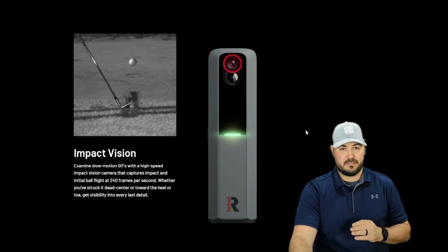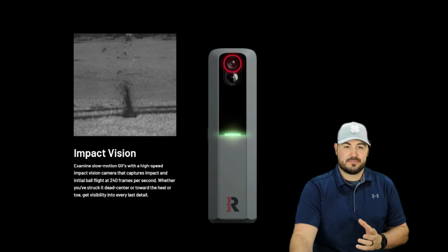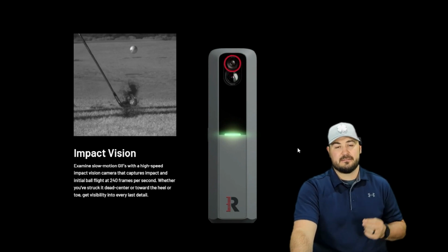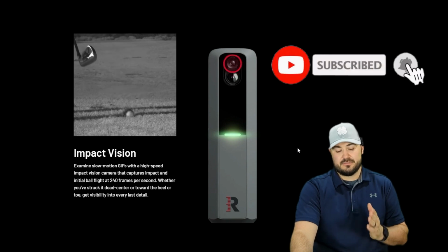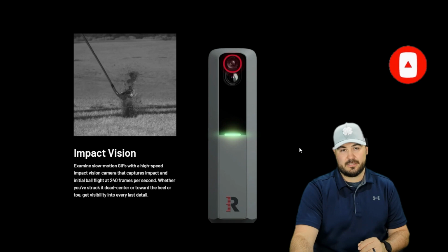With all of these other launch monitors, unless you go out and buy additional swing cameras to capture this information for you, you don't get to see that. You don't get to validate what you think you felt on your contact. And so this is going to give that to you, and I think that's just huge at this price point.